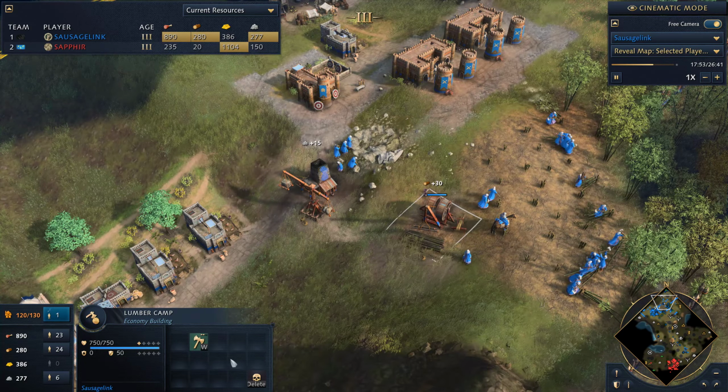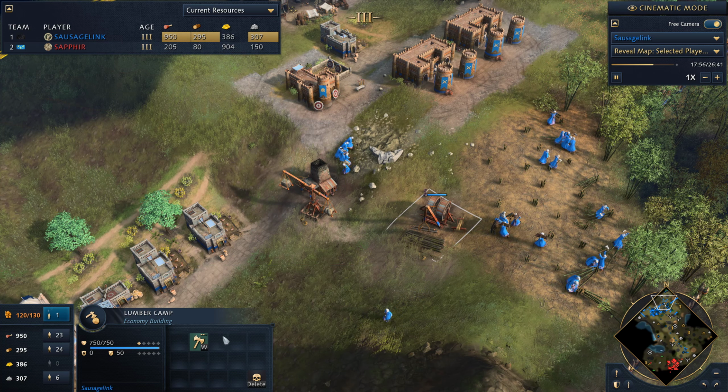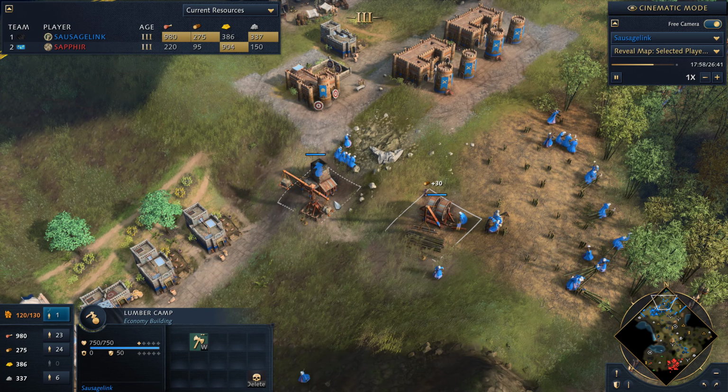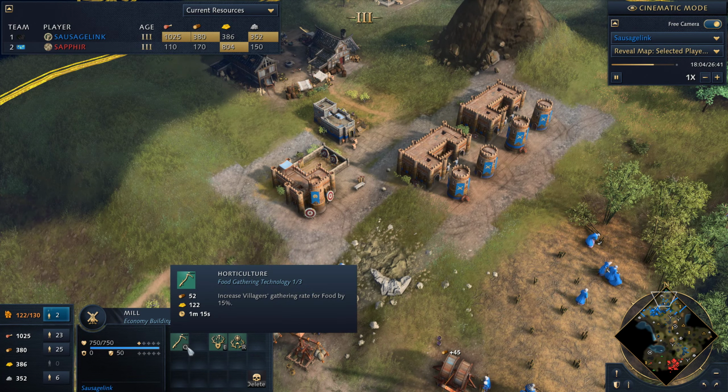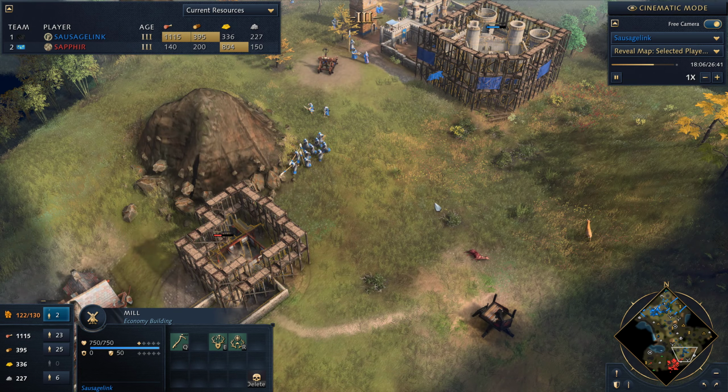In terms of upgrades, looks like I've got some of the wood gathering technology, some of the mining technology, got wheelbarrow. These are all incredibly cheap now, so probably knock those out quick.